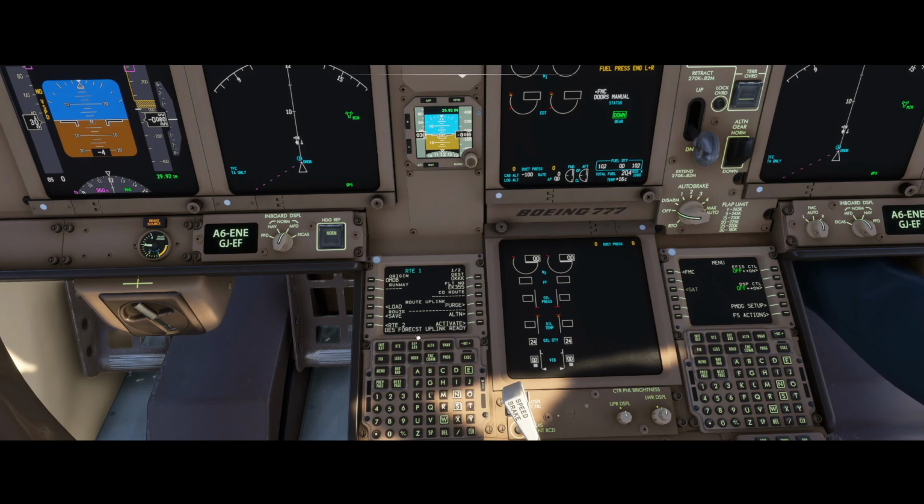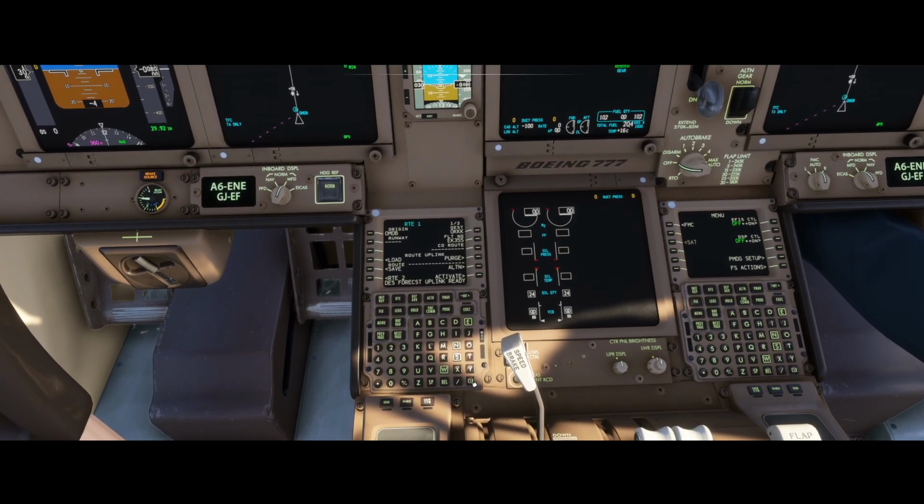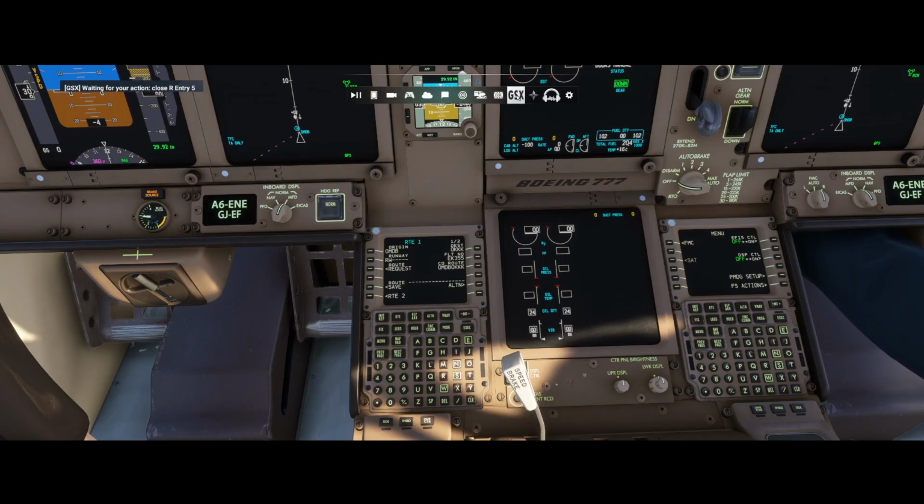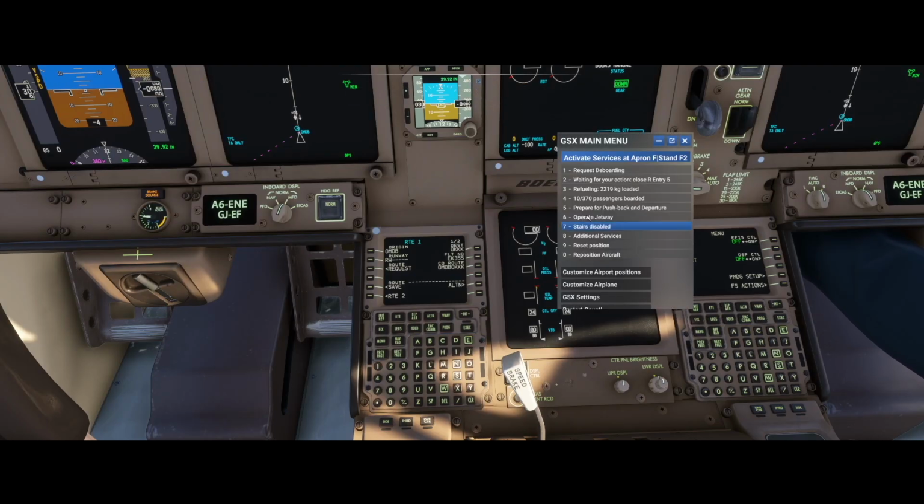And you can see all this is ready and uplinked. So just click clear to go by all these messages. And we'll do load. I will click on load. Loading. Click close this. We'll just wait a little while. And if you are GSX, you will see how many passengers are loaded here and how much fuel is loaded here.